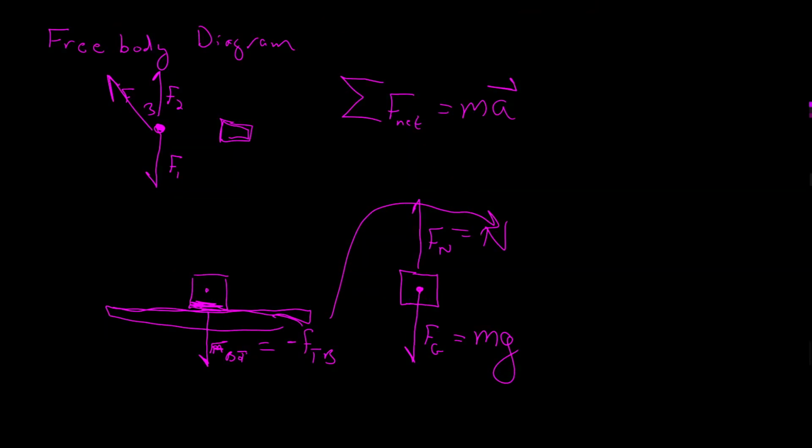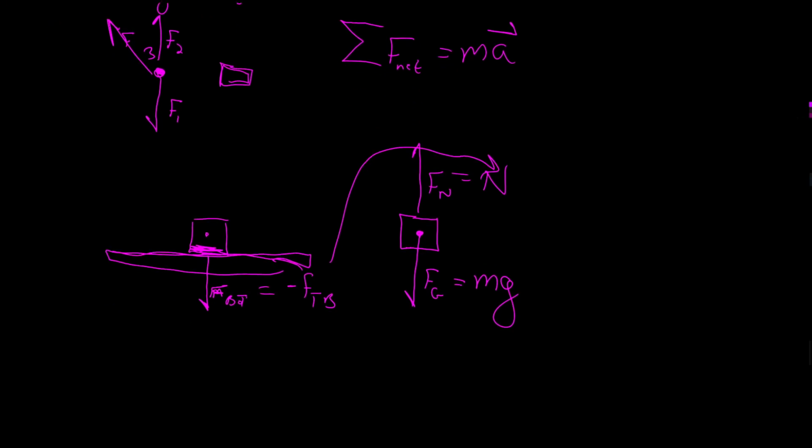And so the normal force, or the normal in this nature, is the force of the table pushing back up on the box in this case. And so there's our equal and opposite pairs and how they manifest themselves in no motion. All right, let's look at another problem here.